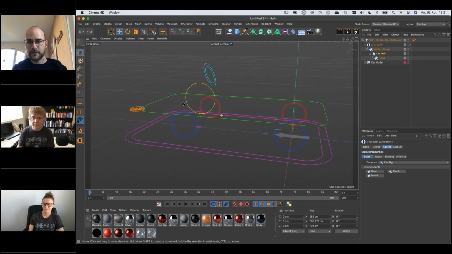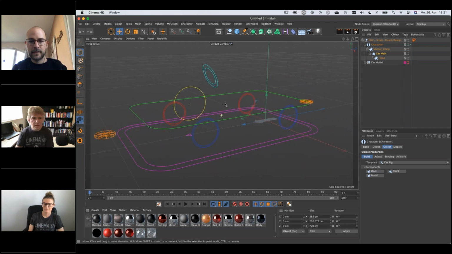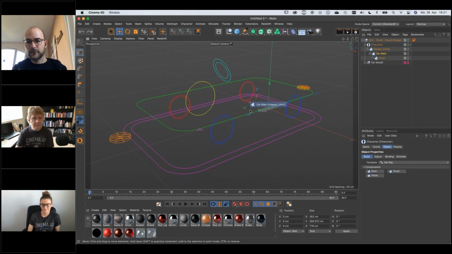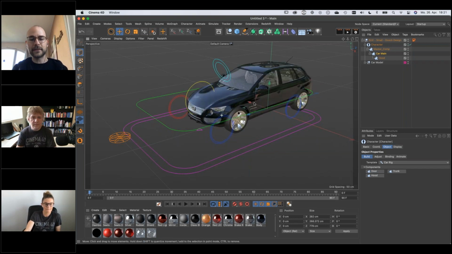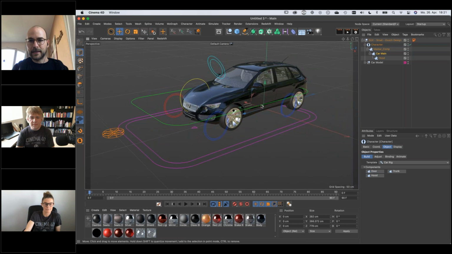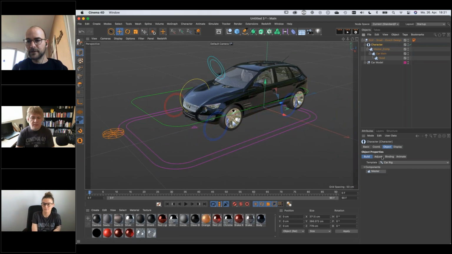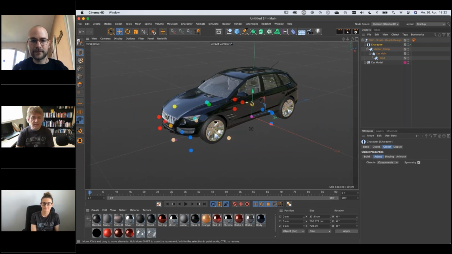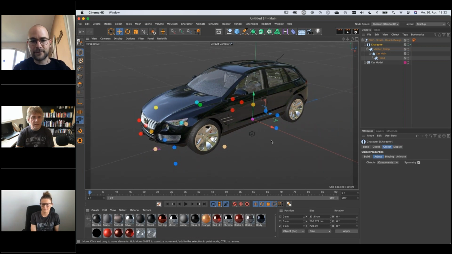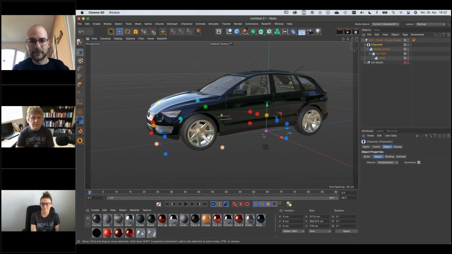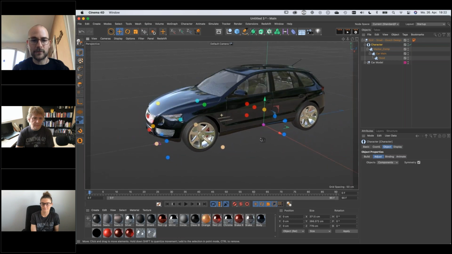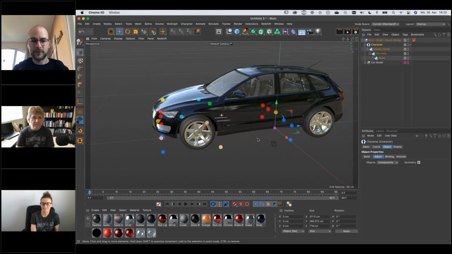So now we've got the car main and the hood, and the next step would be to adjust this rig to the dimensions of our car. And in order to do so, I'm going to make the car model visible again. Here we've got it. And in the character object, I'm going to go to the next tab, which is adjust. So here we go. Now the whole thing is looking completely different. What we have here is a lot of little circles that we need to place in the right position.